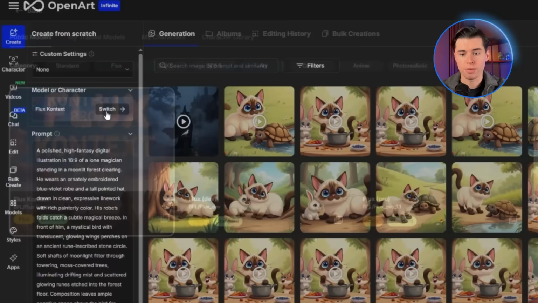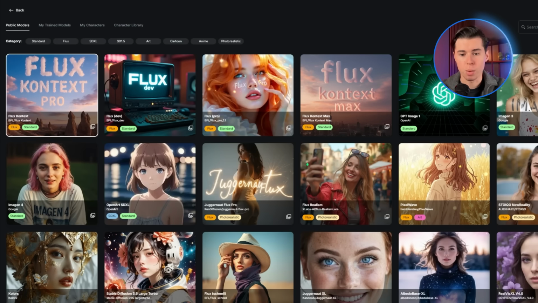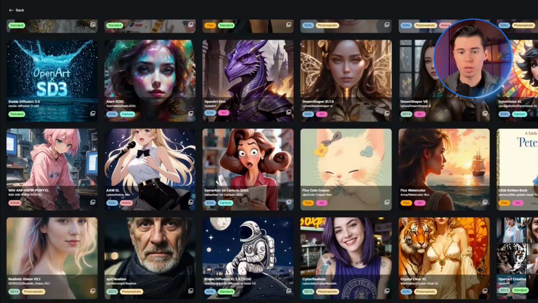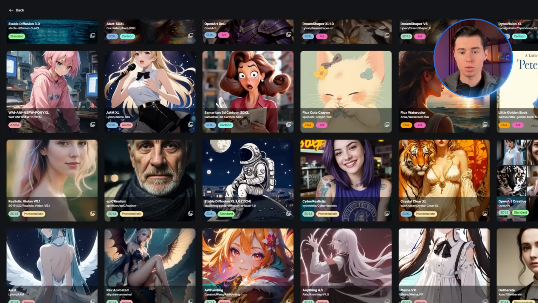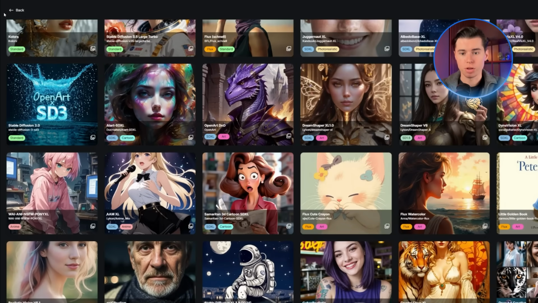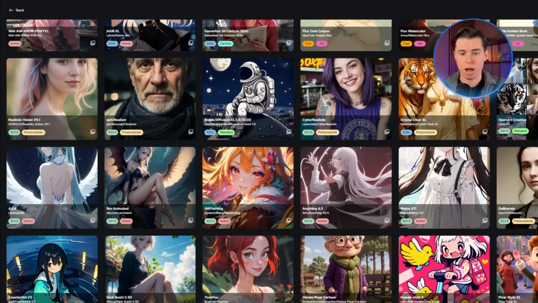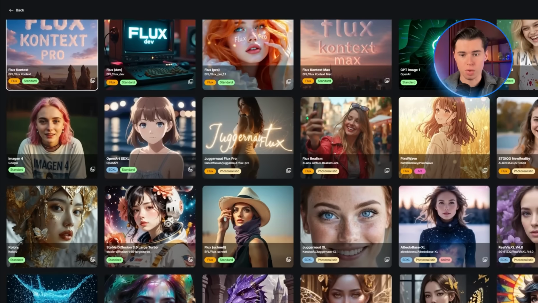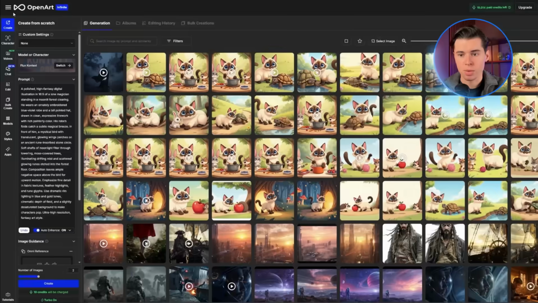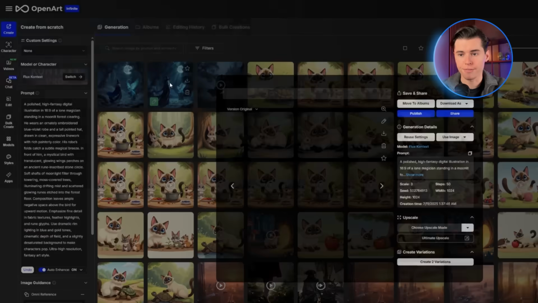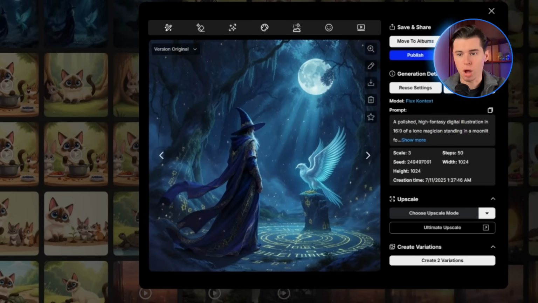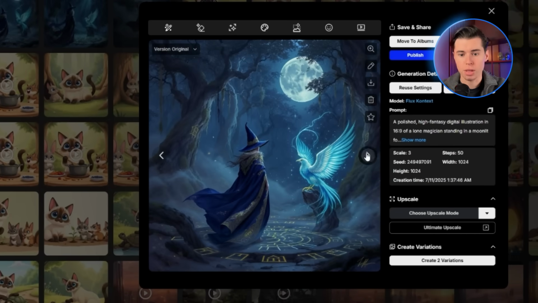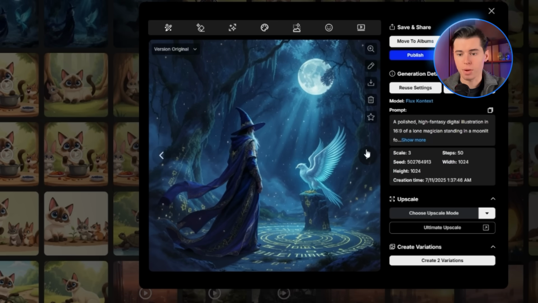I ran it through the Flux context model, which is super realistic and currently one of the best options in there. But you'll find tons of other models too. Over 100 different options, including anime models, photorealistic models, fantasy art styles, and even community models that other users have trained and shared. You can really pick whatever suits your style. The result I got was this really polished fantasy-style image of a drawn magician. It's not photorealistic, but it looks amazing and perfect for animation.